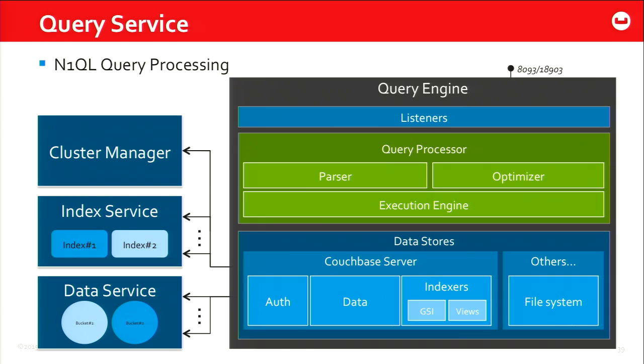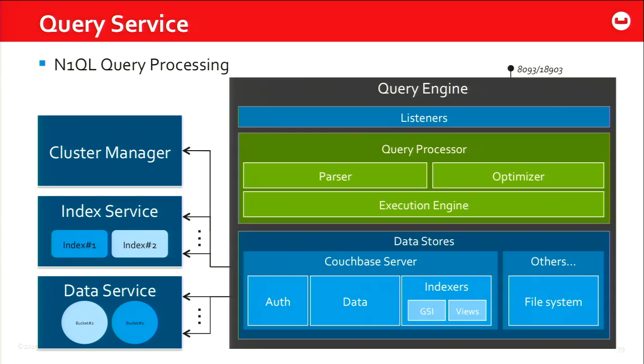At the top, the listeners are responsible for collecting the query requests that are coming in. The query processor, the parser and optimizer will coordinate, make sure that you've submitted something valid, the SQL that is in the right syntax, et cetera. The optimizer will come up with the plan. The query execution engine, as I said, will resource it.